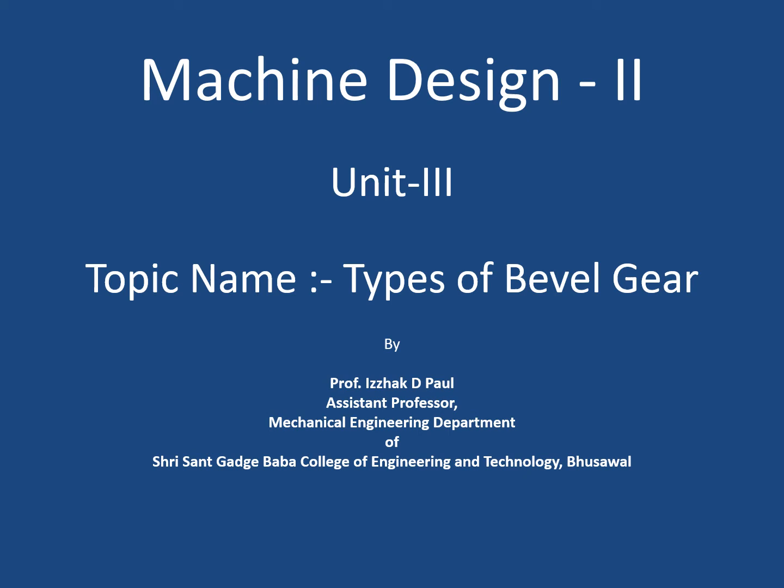Now we are going to start. Its name is bevel gear and worm gear. So the bevel gear and worm gear, this unit is there. First we are going to start with the bevel gear. So first topic is types of bevel gear. What types of bevel gear are there?